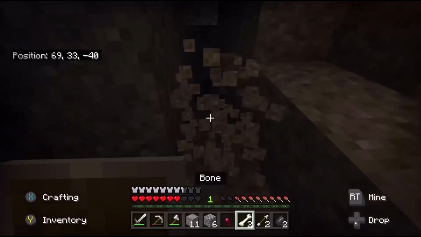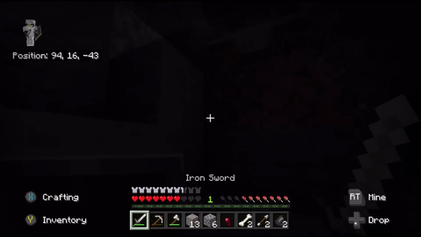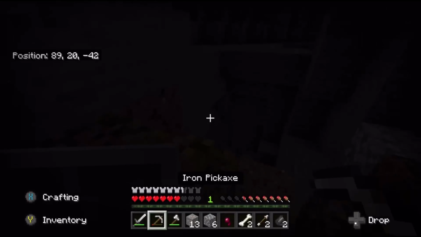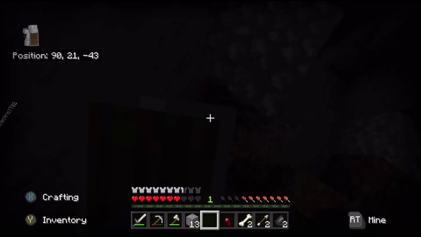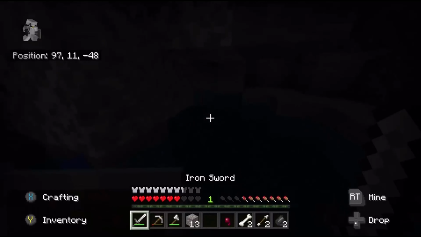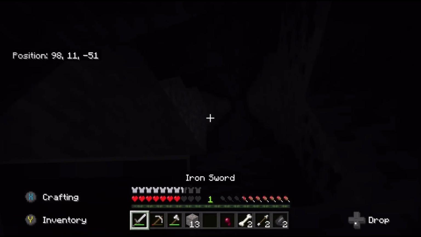Alright, let's try to get in here. Alright, get some iron, get some iron. We need to get some iron pickaxes. I already have one. Yeah, but mine's about to die. Dude, there's so much obsidian. Yeah, but we don't have any. And there's so much lava.